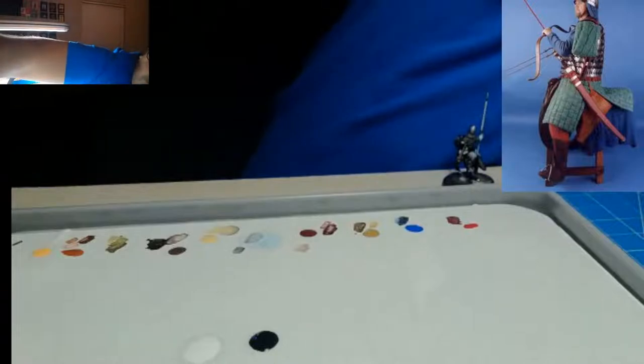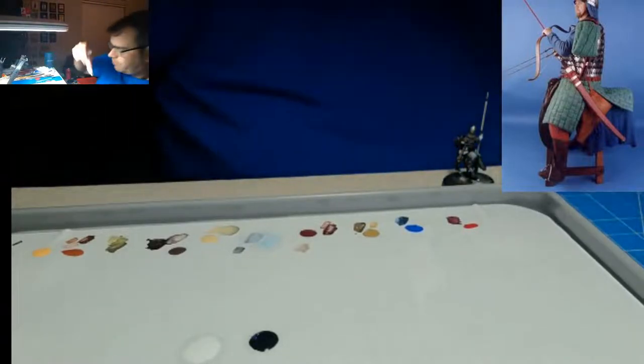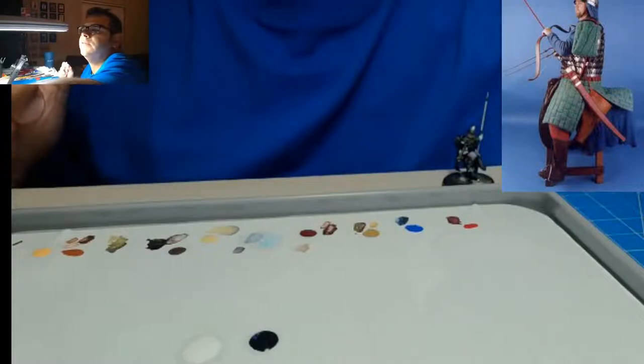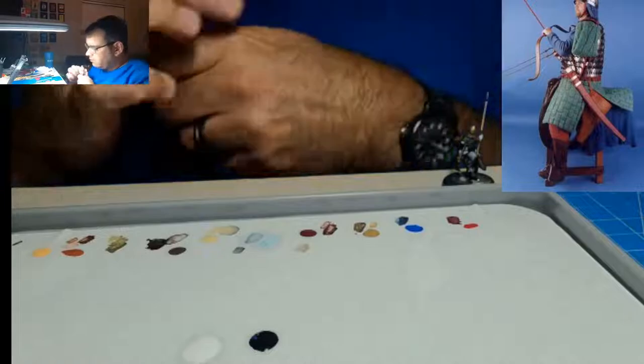Let's see. This is better than this one, maybe. These are going to cover like shit, so. Oh, no. This is a horrid color. It's horrible.